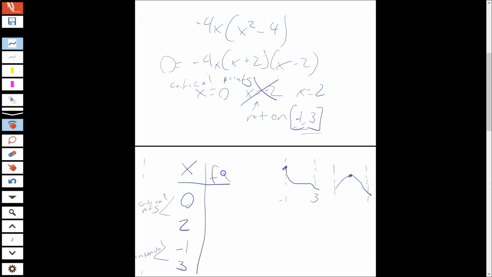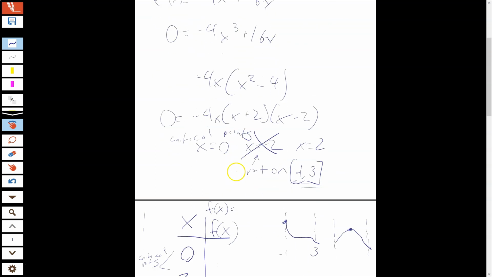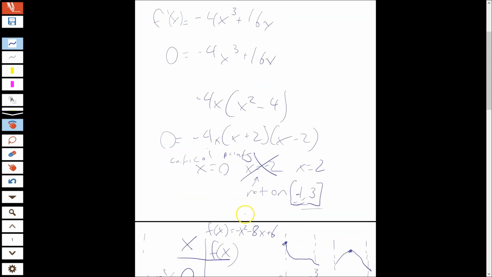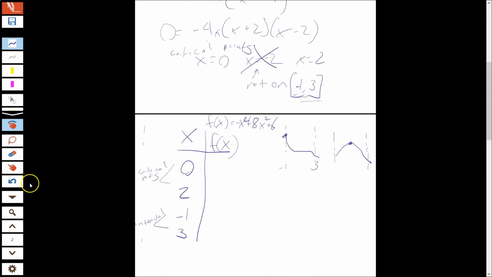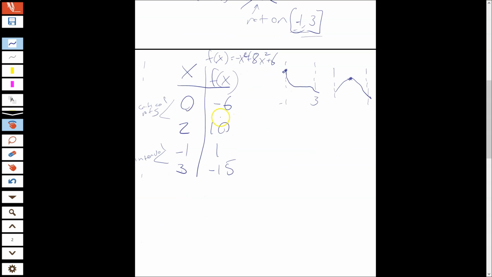And then I'm going to do something that you're very, very good at. I'm going to plug these all into f of x. I'll go back up, make sure I have my f of x. Oh, that's not right at all, is it? Okay, so I'm going to plug these in. I'm just going to do it on my calculator. You guys are very good at this by now. I'll show you the results. You can check me if you don't believe me, which is always a good move. So here is what I got by plugging in these values.